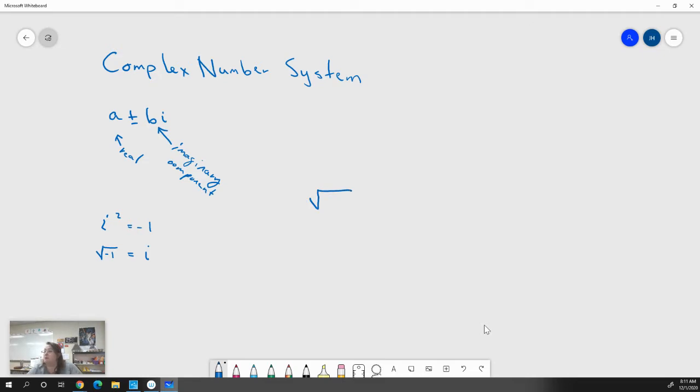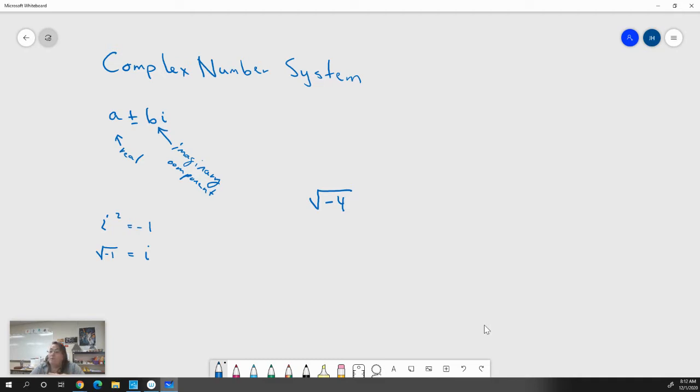And the whole idea of this is we had the square root of, say, any negative number. Say I have the square root of -4. And we can look at that all we want, and we know that nothing times itself will equal -4, right? Because if I have -2 times -2, that's going to equal +4. When we're talking about square roots, we're saying something times itself equals that, right?